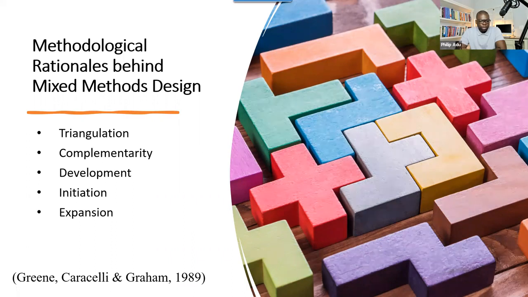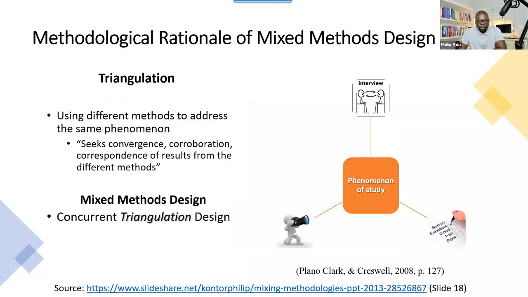The first one is triangulation, the second one is complementarity, the third one is development, and the next one is initiation, and the last one is expansion. Think about triangulation. You are looking at an issue from multiple standpoints. So in terms of methodology, you are looking at an issue from 2 methodological standpoints. You are looking from qualitative and quantitative, right? So you are using different methods to address the same phenomenon. You are looking at the same phenomenon of study, right?